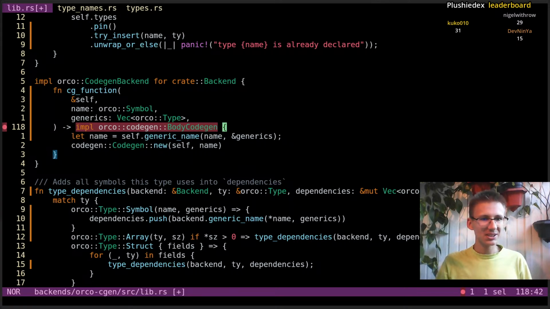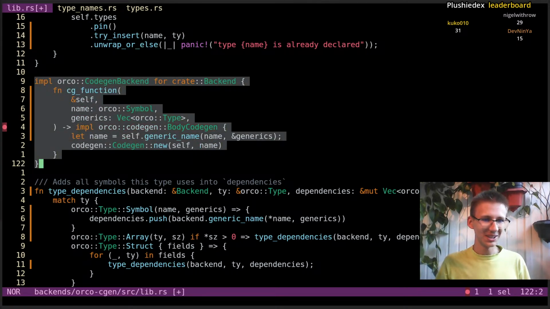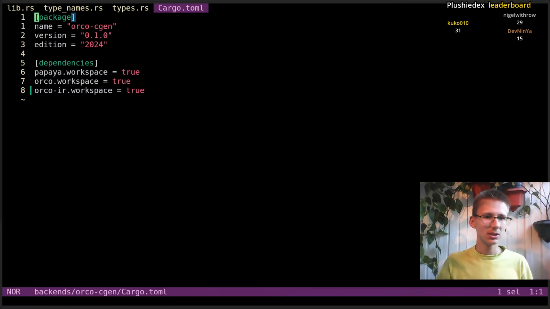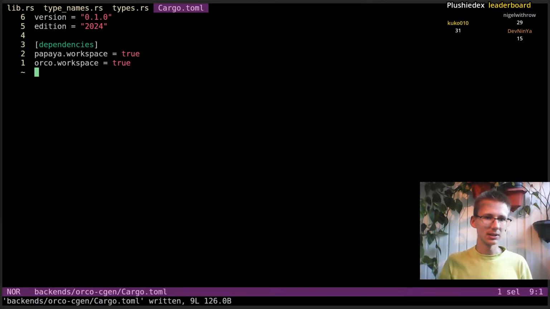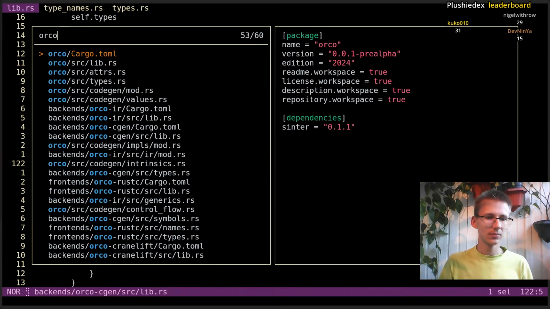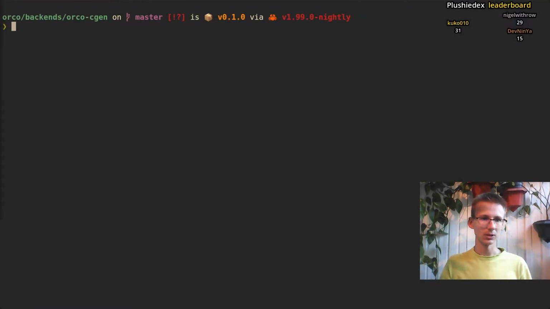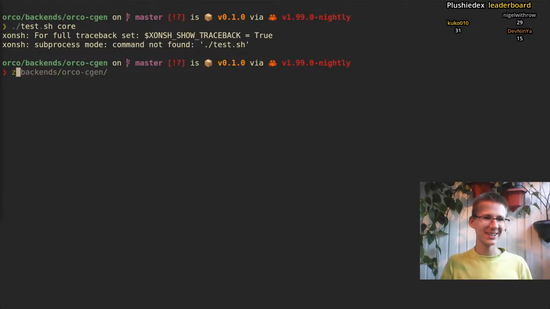I mean, I guess I can just comment this out after all. And cargo toml in CGen, I can get rid of IR here. That's center. Right. Now I need to run it.